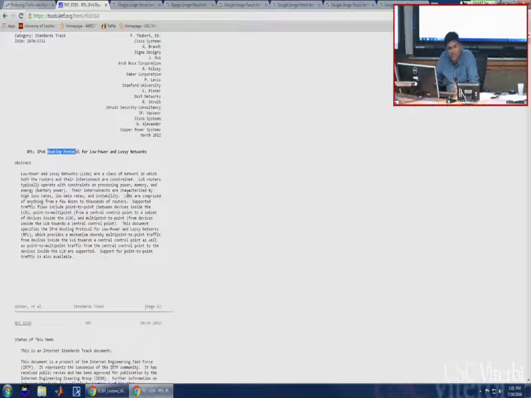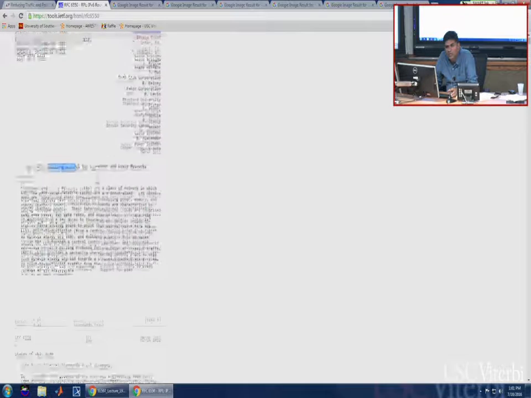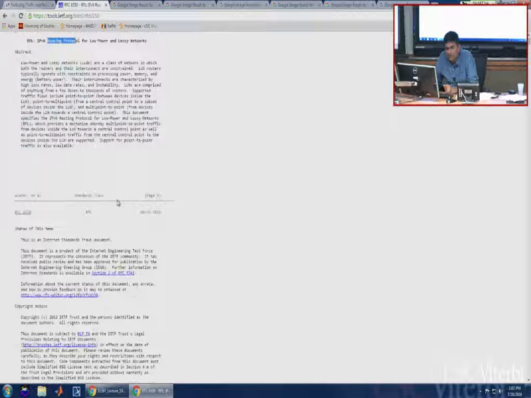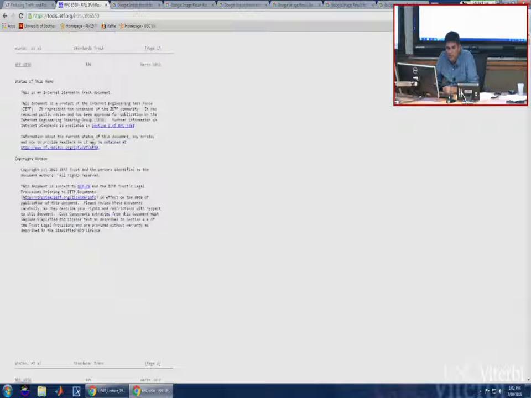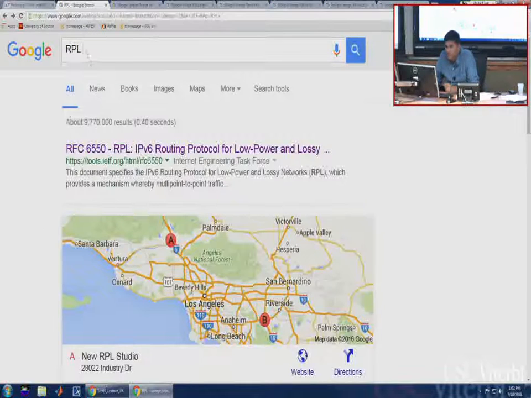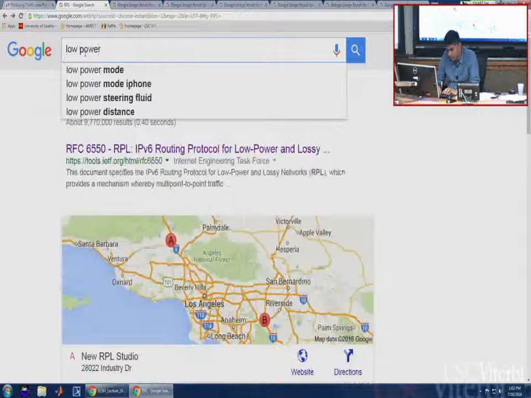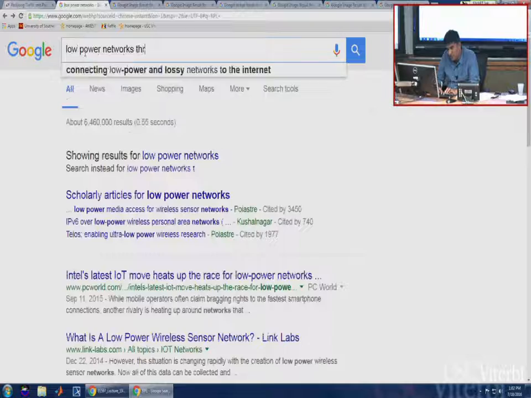This is more of an IETF standard. I mentioned wireless HART, which is more of an industry standard. IETF has its own working group focused on something sometimes referred to as 6LoWPAN, or IPv6 over low power wireless personal area networks. So there are standards out there like RPL as well, which target this domain. More recently, there is a protocol for low power networks called Thread.